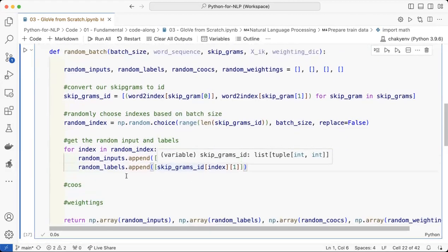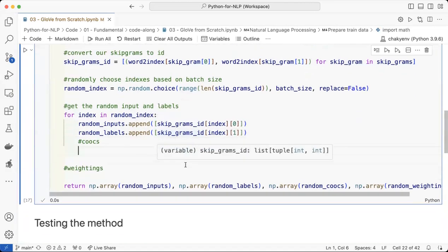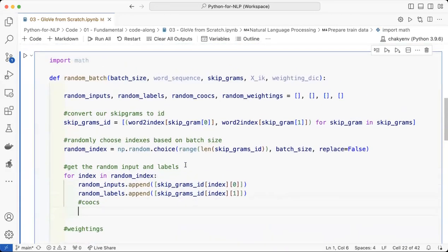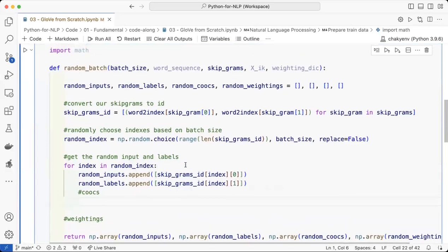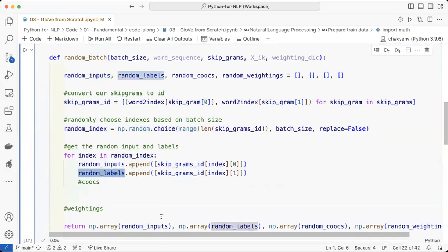All right, so I think we are quite good right here, and now we need to get the COC, which is the co-occurrence of this skipgram thing. For those who don't understand what I'm doing currently, you can pause my video and just print this out, and you will be very clear what is happening inside here.